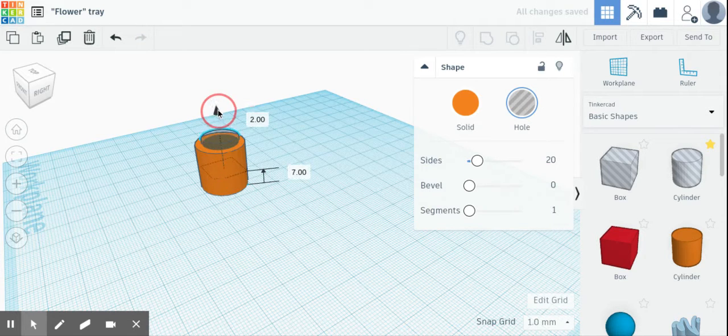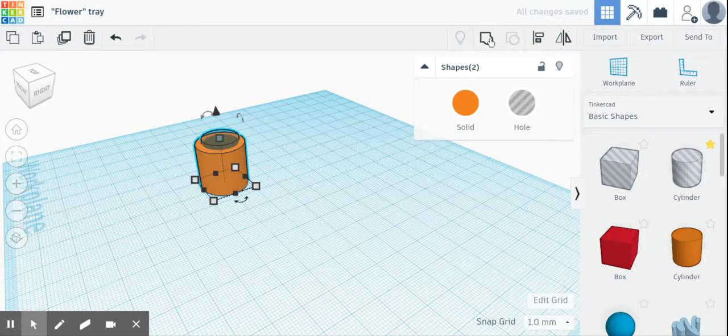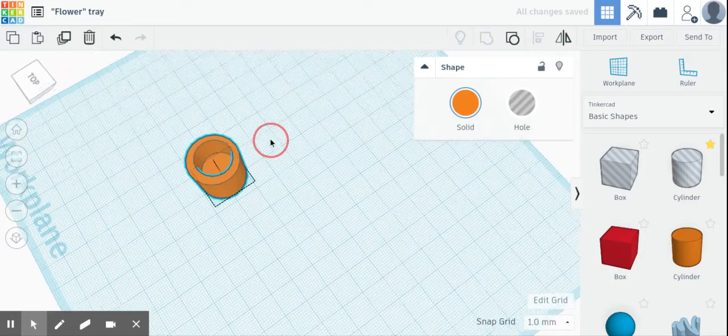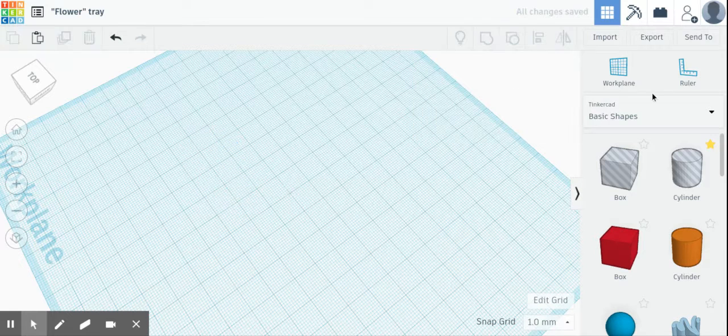Let me just lift it up slightly more. Okay, and then when I select these two things, I group them, and now I have a cutout. So I used the same shape, a copy of the same shape, to become a hole, and then I shrunk it a little bit and used it as the cutout. I'm just going to delete this. I want to work on something a little more complicated.